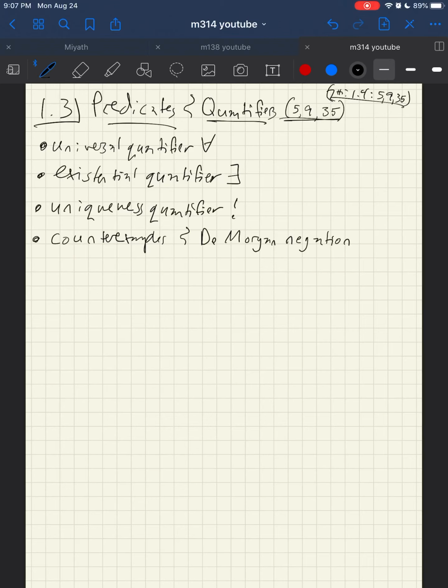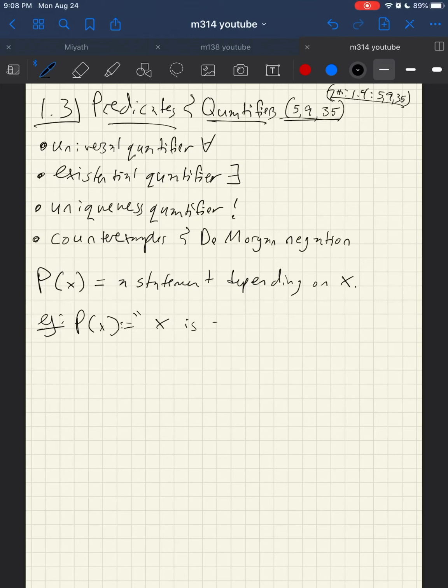So first thing that I want to do is introduce P of X, and this is going to be a statement depending on X. So you can think of this as like a Boolean function. It's a function that takes whatever input and it outputs true or false. So let's do a quick example. Let P of X be the statement X is an even number.